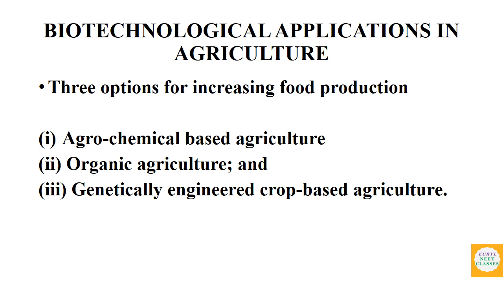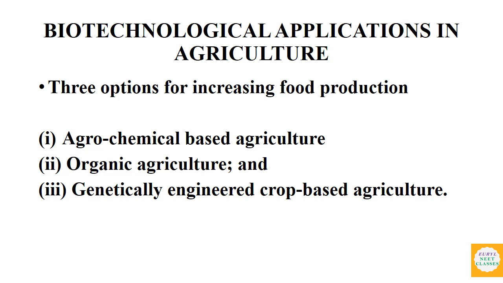It requires proper management: if every farmer in every village and every state follows it all together, they can get better results. When this organic farming was happening, famine conditions prevailed in India because of no rainfall and less underground water. The whole of India went into famine, especially North India. At that time, we introduced agrochemical-based agriculture into India. We will see that one by one.